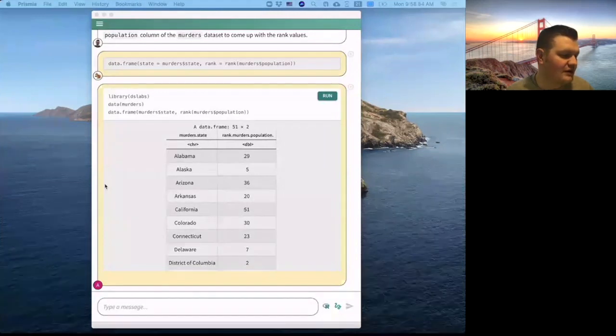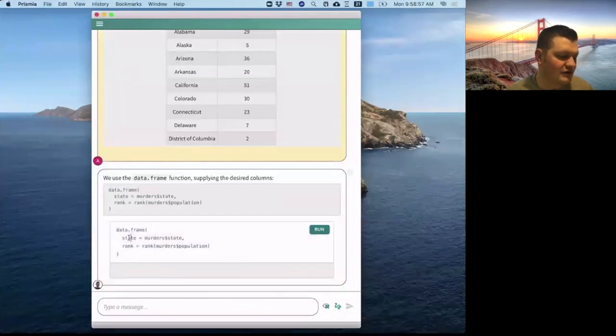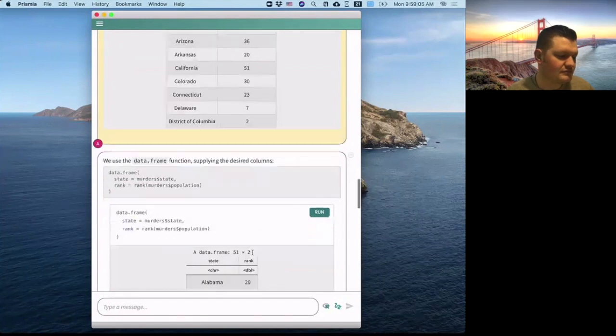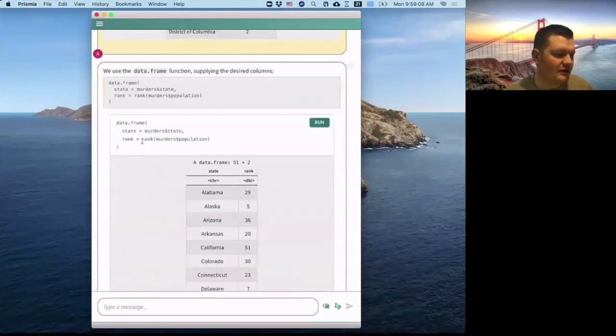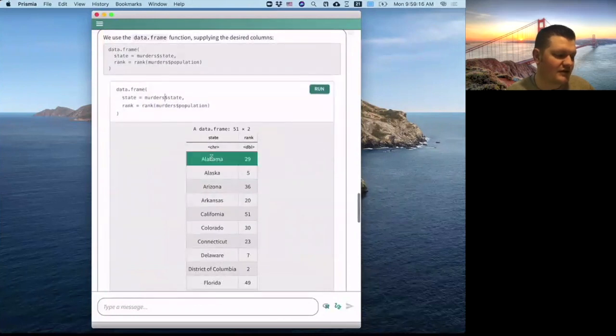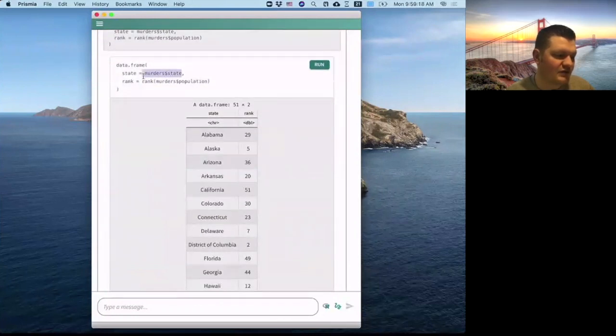So anyway, what I'm going to do to avoid that issue, and also just to give a cleaner name, is to supply names for the arguments here. So this gives us exactly what we want. We compute the rank using the population column, and we just grab the murders column, and this, grab the state column to use as our state column for our new data frame.